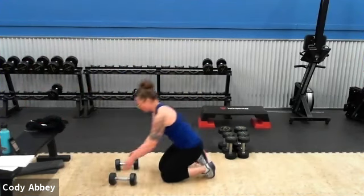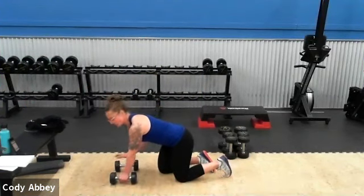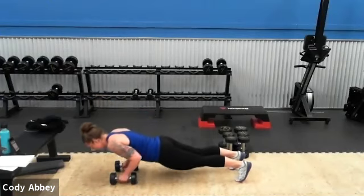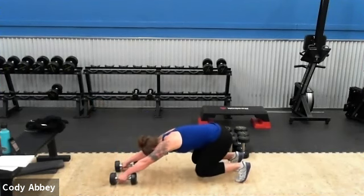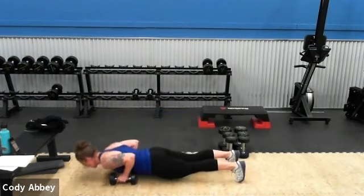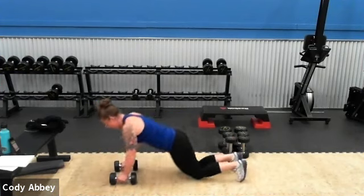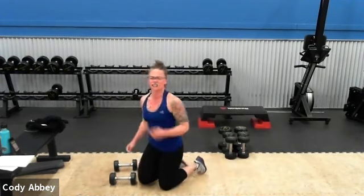Then the next exercise is a tricep rocket push-up. So we did these last week. You're gonna come into a tricep push-up. I have my hands on dumbbells just for my wrists. Elbows are tight to the body. You come down in the tricep push-up, and then you hinge back, and then you explode forward, tricep push-up, hinge back. So you can do the push-up part from the knee if you absolutely have to, and then hinge back. But try it, it's fun.